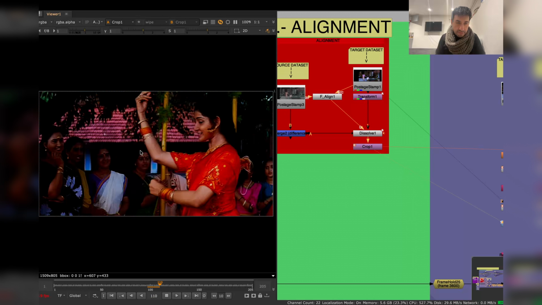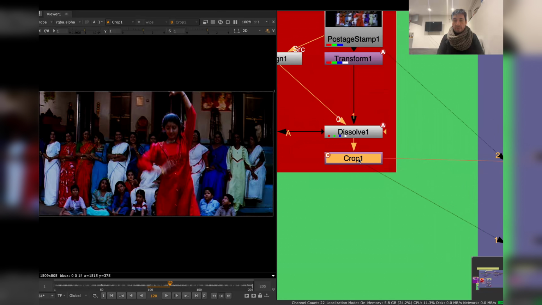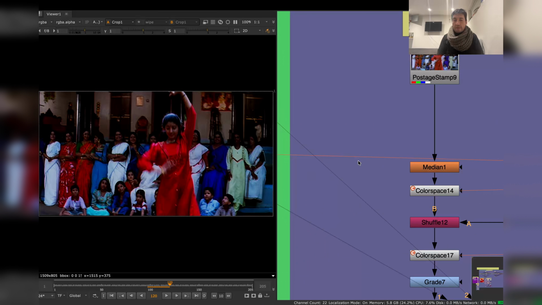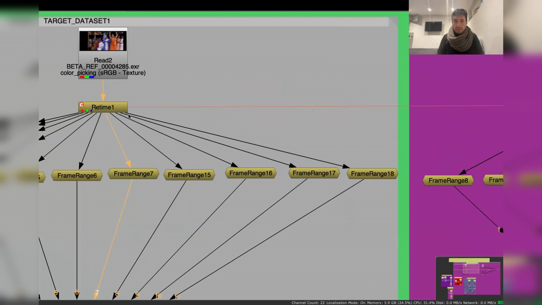Now, this crop cannot be used only for the target. We need to have the exact same crop for the reference. That's why I created a clone, and you can clearly see this. There are a lot of orange lines in my composition, and there is an orange line going here. There's an orange line in the retime, and there is an orange line in another crop that we have here.